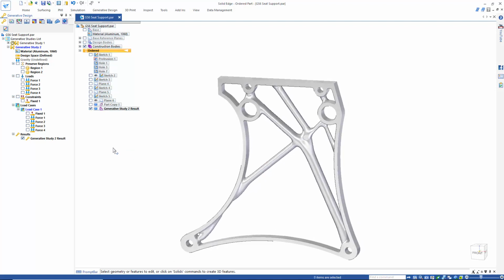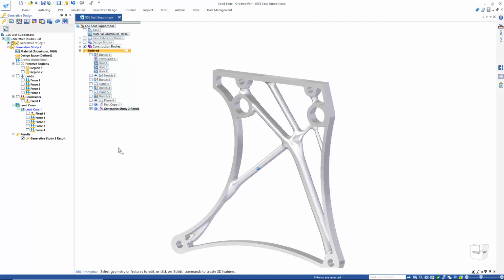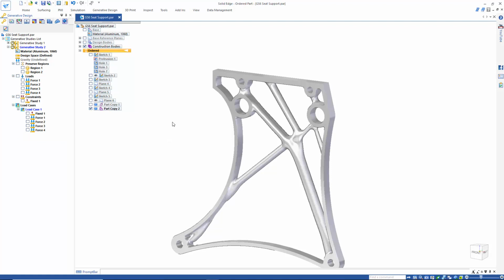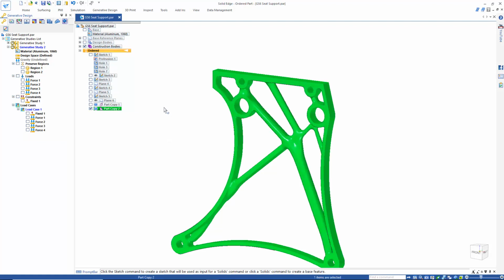One of the great things about Generative Design Pro is we can actually detach this study and then treat it like a regular design body and make edits to it just like we would with any other body.